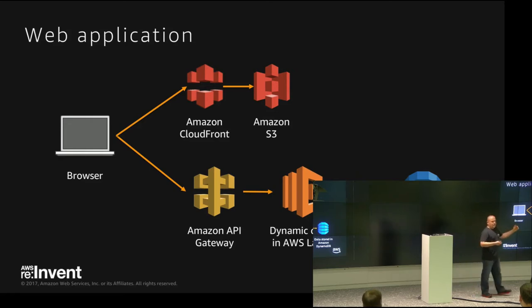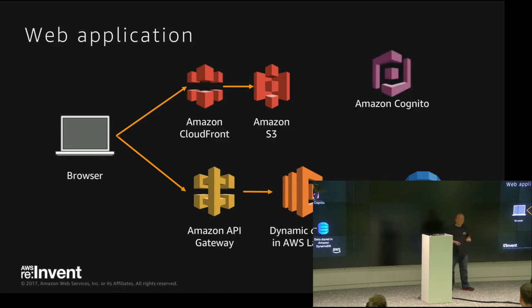Then you have CDN, Content Distribution Network, especially when you need HTTPS, so secure access or encryption in transit, because S3 allows only HTTP, so definitely it makes sense. Then for the application execution or API execution, you have API Gateway. And if the API is triggered, Lambda can run and, for example, store your data in Amazon DynamoDB. If you need any kind of user authentication, you use Amazon Cognito.